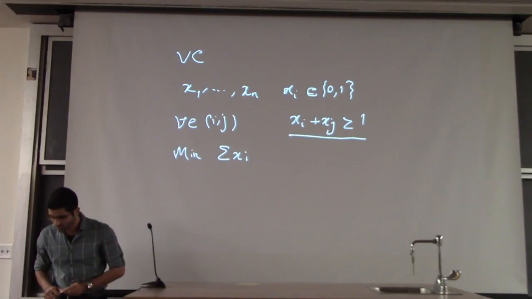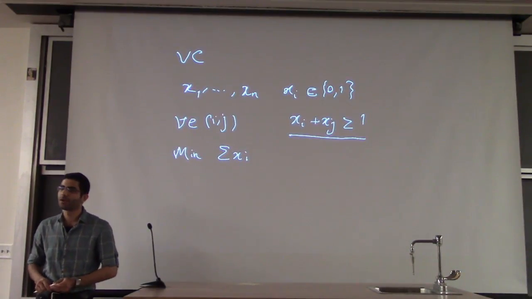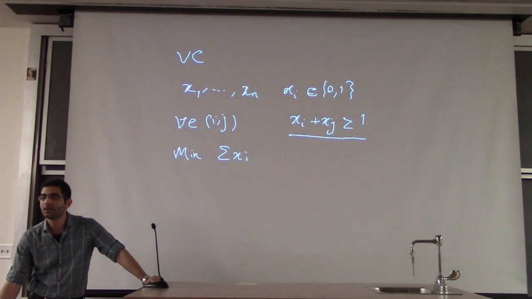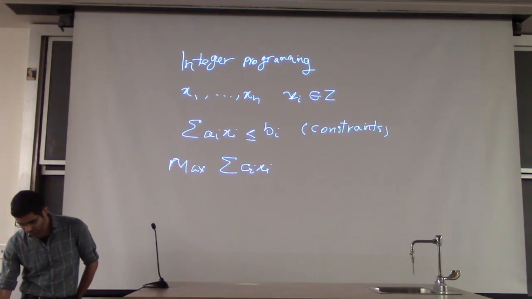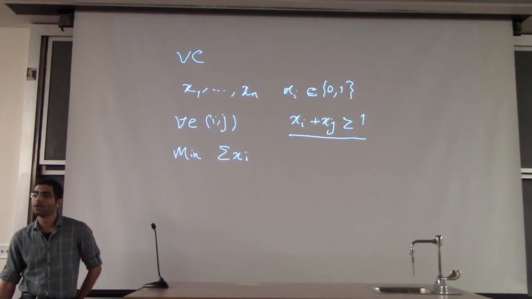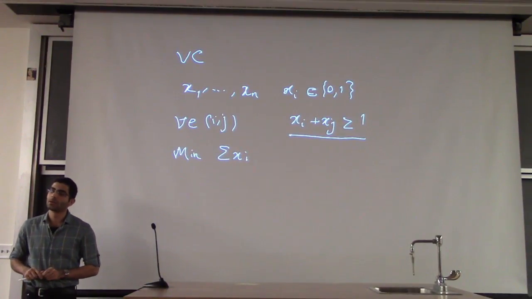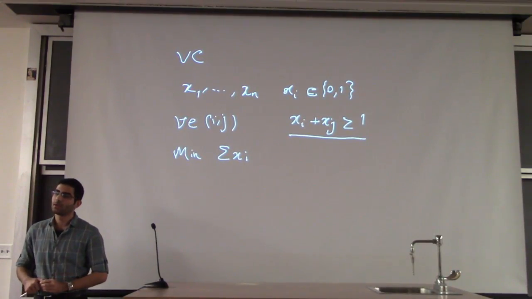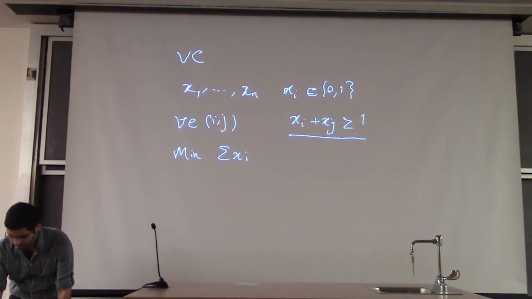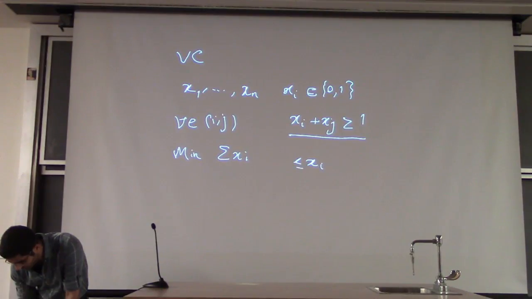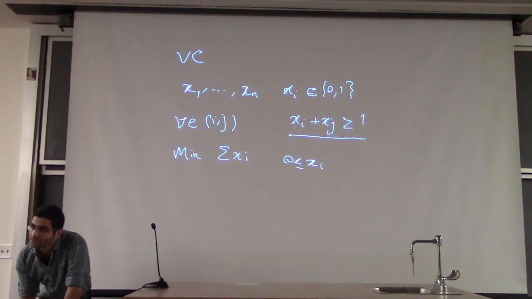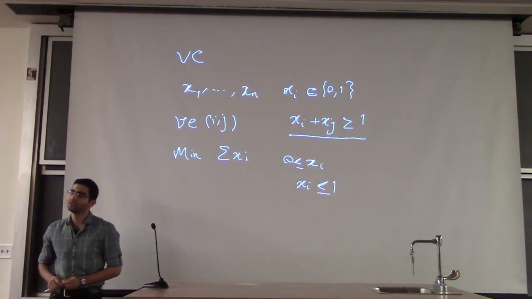So has any of you figured out some differences between vertex cover and linear programming, integer programming? Let's take a look at the integer programming. Can you see any differences? Just intuition based on what you said: if a vertex is in the cover, it will have a value of 1, and if it's not in the cover, it will not have a value of 1. It can have a value 1. So it's the integer, and we can define this as for every x, the value should be greater than or equal to 0, and for every x, the value should be less than or equal to 1.